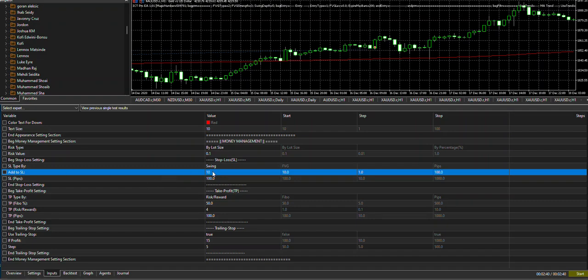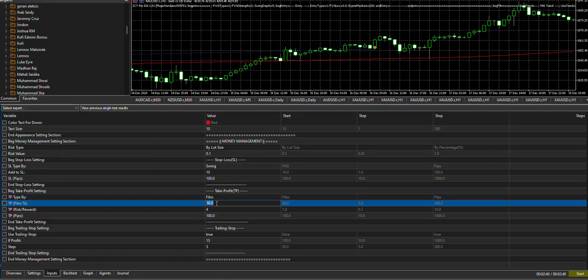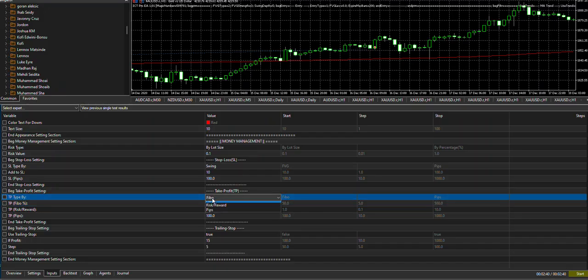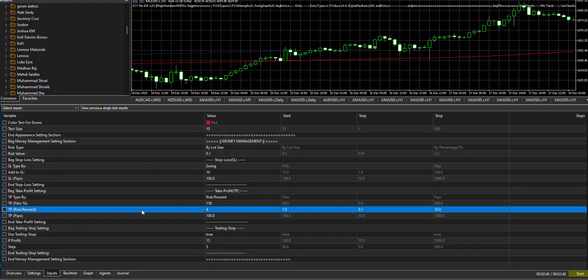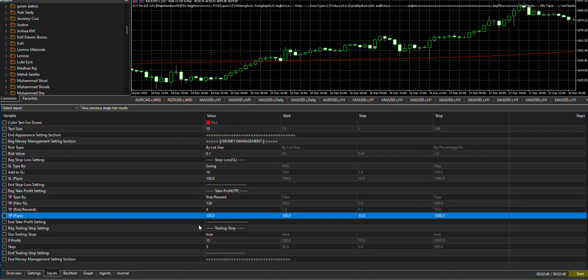Let's say 10 pips, 5 pips, as you need. And for take profit, you also have the option to use a Fibonacci. Let's say you make it 138, for example. That will use the whole wave, and the target will be above this wave by 38% if you set it like this. Or you can use risk by reward and set the risk reward to 1, 2, 3, 4, whatever. Or use pips and use the option here to set the pips you want.